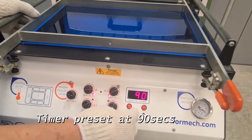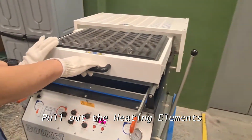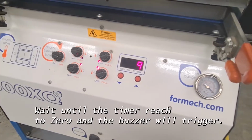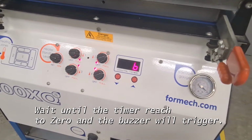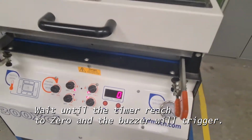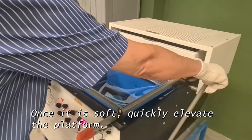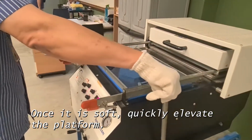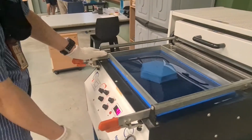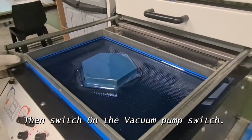Heating to 90 seconds. Right, okay, then what you do is you put down the heating element. Elevate the platform. Once done, you turn on the vacuum until it's formed.